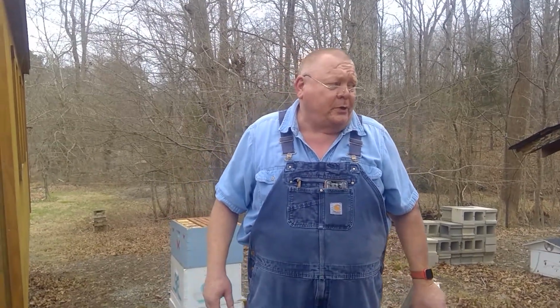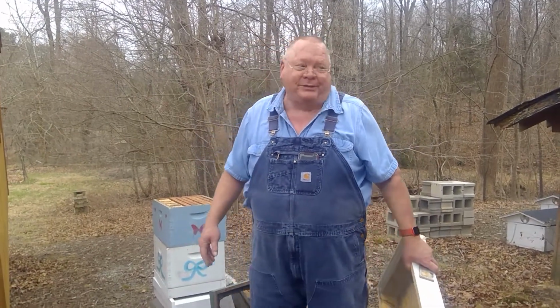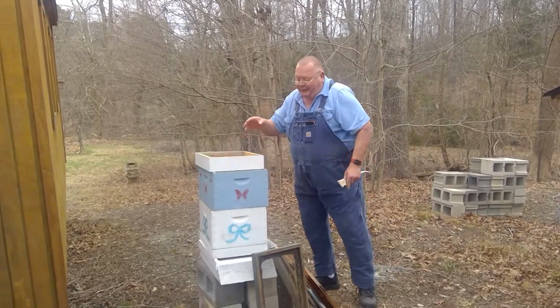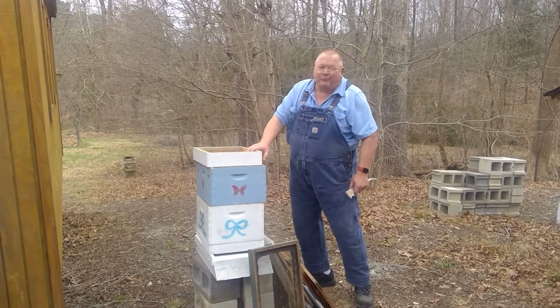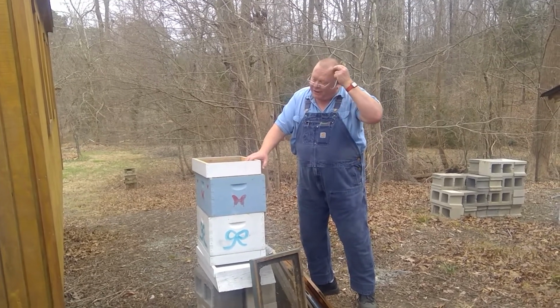Sometimes you can get them from the grocery stores, because all of their frosting and their cornmeal mixes and all that stuff comes in 5-gallon buckets. It's all food grade buckets. The only hard part is cleaning the stuff out of them, because it takes a lot of elbow grease to clean all of that lard that they use in their frosting out of the buckets. I probably wash them 3 or 4 times to get it all scrubbed out. But they're free buckets if you can get them.